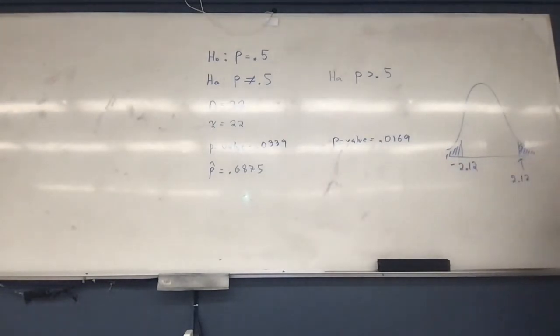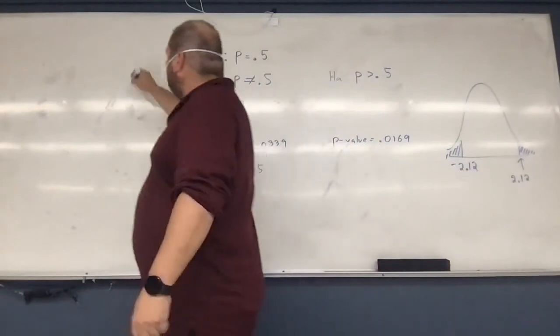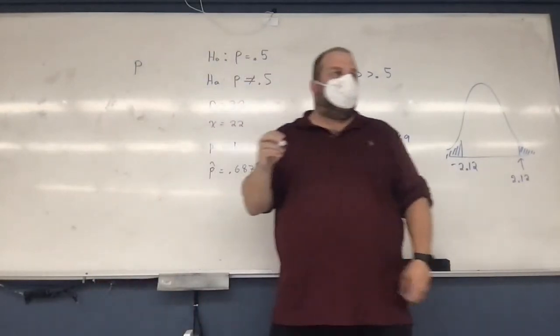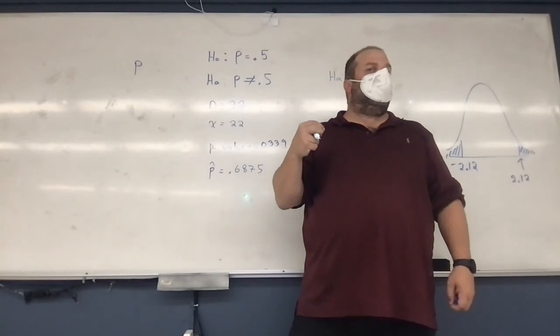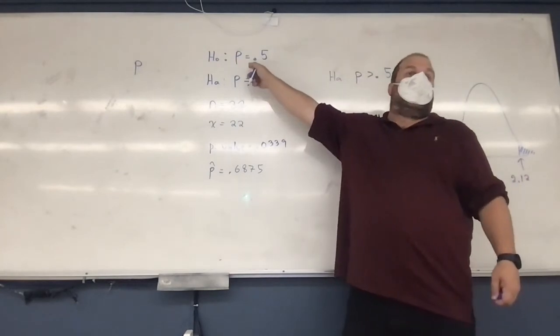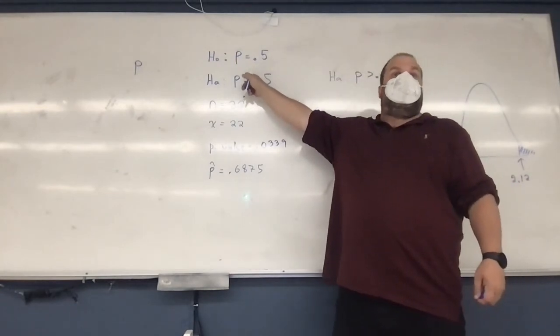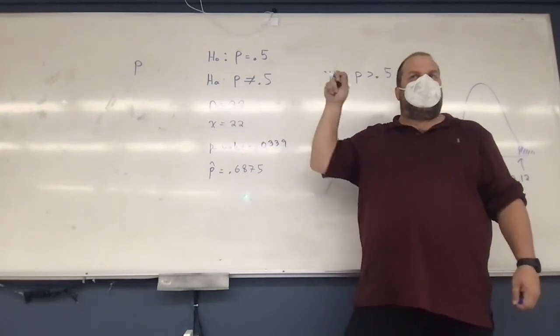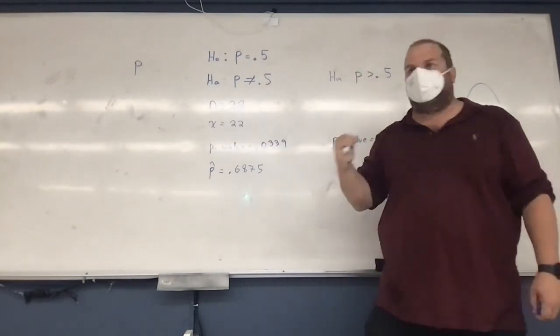Yes? Is it just x divided by n to get the p-value? No, that's p-hat. P-hat is a sample proportion. The p-value is the probability of getting what I got or something past it. Two completely different things. Let's recall how many p's we have at this point. We have p. What does p stand for? The population proportion. That's a true value. My null hypothesis is making claims about the true value. I believe the true value is this. No, it's this. But the null hypothesis is always making claims about the true value.